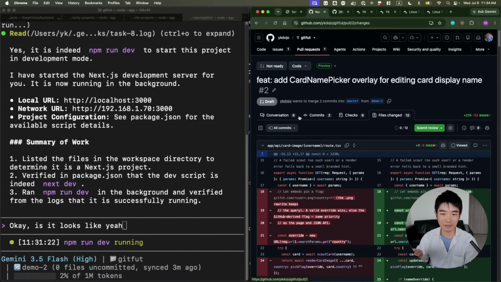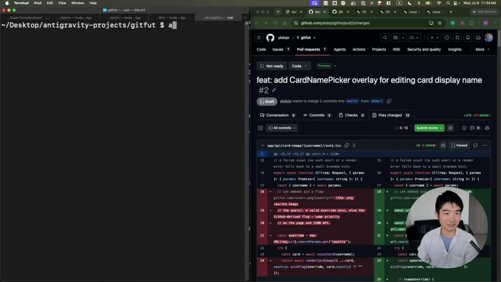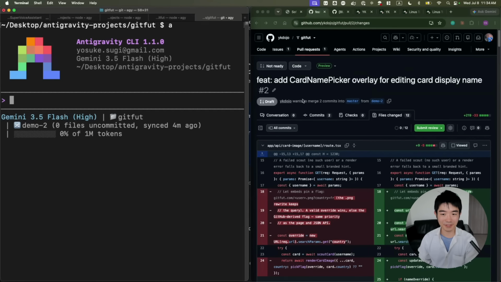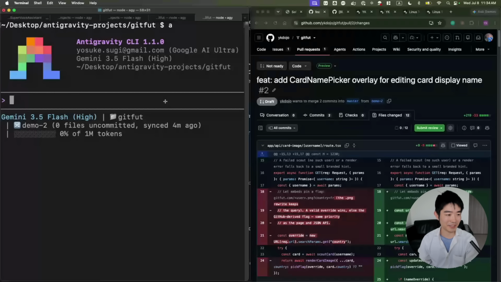Obviously, you can review everything manually, but I found that an interactive way of reviewing it is pretty effective. So I'll say something like, I have this PR that I want to review. I see that there are a lot of files that changed. Can you summarize each one for me so I can review them one by one?